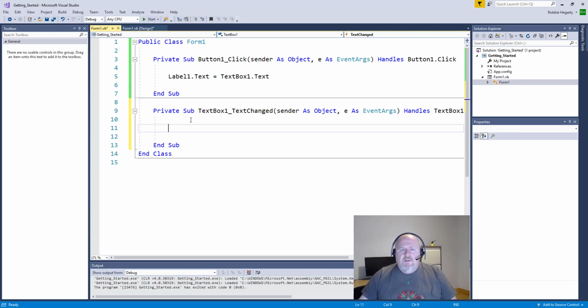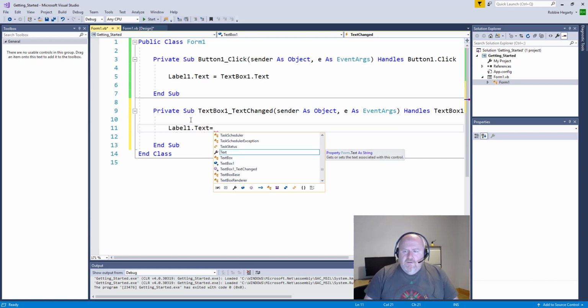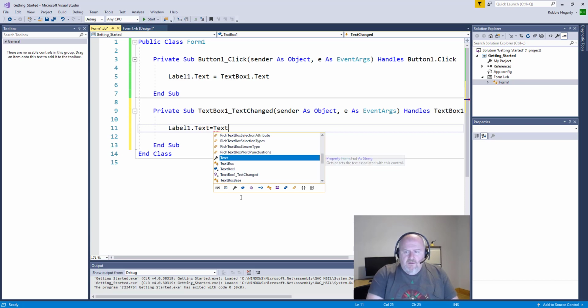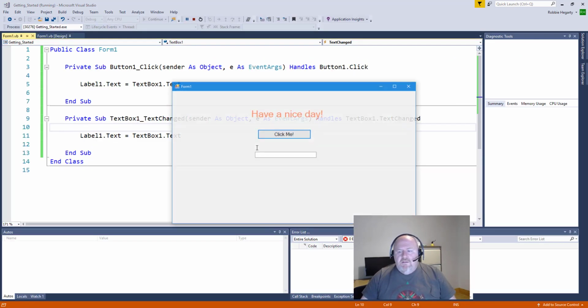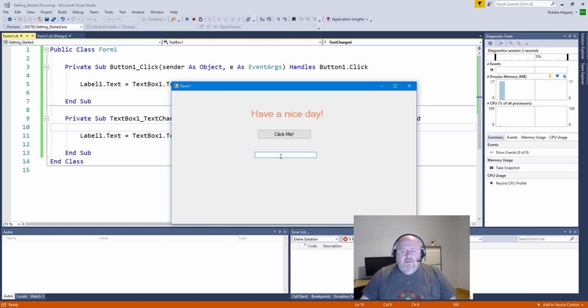So let's say whenever the contents of the text box change, I say label 1 dot text is equal to, so in other words, the same command that was up here, text box 1 dot text. And if I run that bit of code, you'll see that every time I write something on here, the code executes.